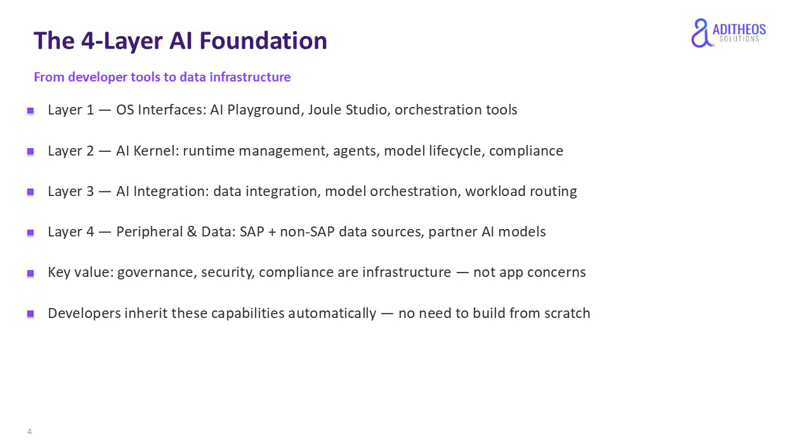What makes this architecture valuable is not any individual component. It's the fact that governance, versioning, security, and compliance are infrastructure concerns, not application concerns. Developers building on the AI Foundation inherit these capabilities automatically rather than building them from scratch for each use case. That's a significant advantage when you're building production AI at enterprise scale.